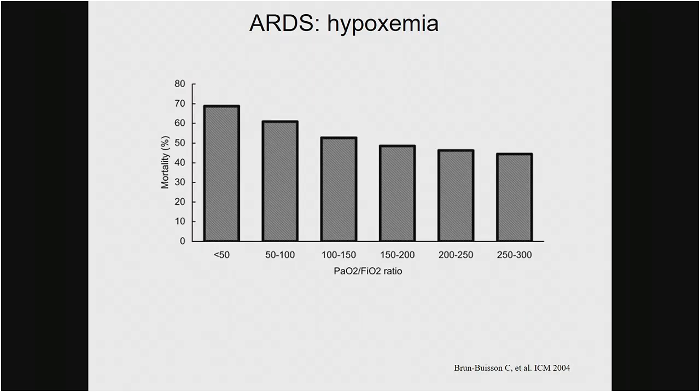Next slide. So this is important because the mutually exclusive categories of ARDS are also associated with different mortality risk. And this has been studied also a number of years ago in this publication in Intensive Care Medicine. As you can clearly see, the mortality rate decreases as the PF ratio gets higher. Next.